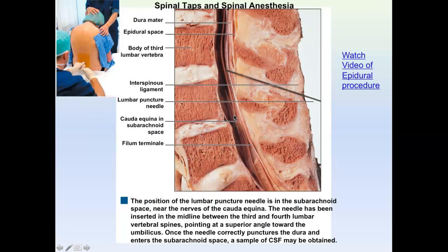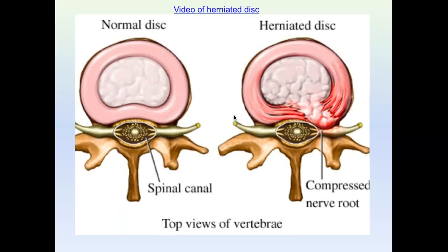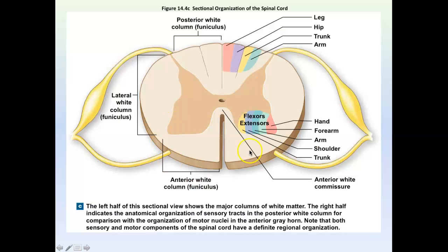Now I want to show you another picture to talk about the rest of these terms here. So this is the white matter. The regions are called columns. Let's not talk about funiculus, that's the old term for it. Everything on the dorsal side here is called a posterior column. Anything on the lateral sides, those are called lateral columns. Anything in the front, those are called anterior columns. So just simply dorsal, lateral, anterior columns. You can also say posterior.